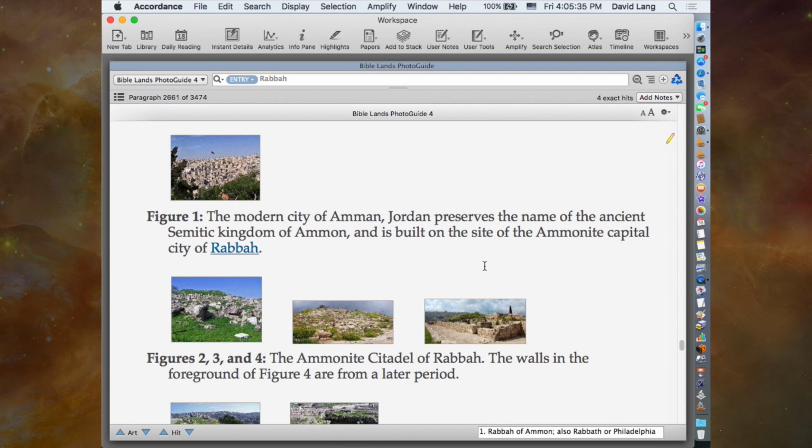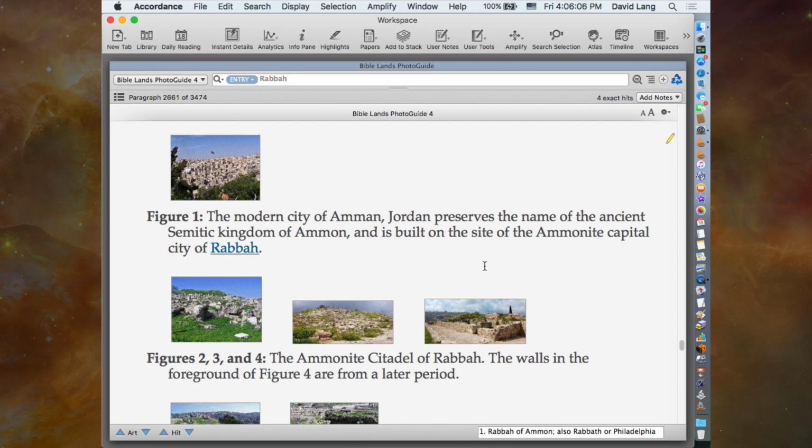And so we've gone to painstaking efforts to identify each picture, to tell you what you're looking at, to say, okay, if you look in the upper right-hand corner, you're going to see this. That was the old harbor of this city or that or whatever. And so you can learn a great deal about the Bible and the text that you're looking at by spending a little time in the photo guide.